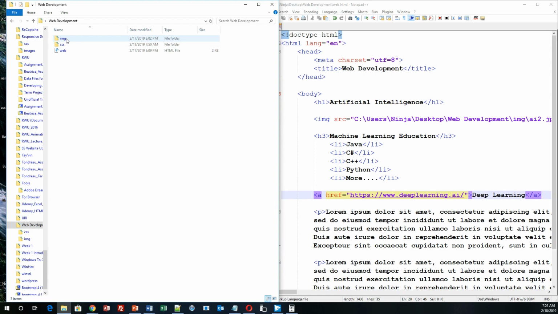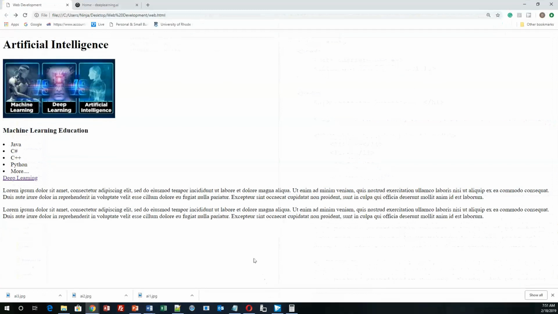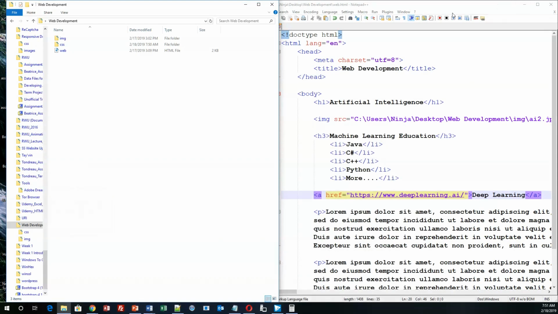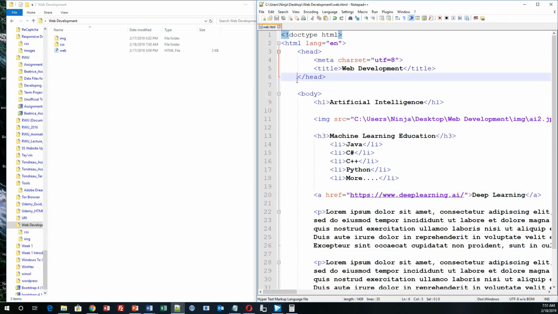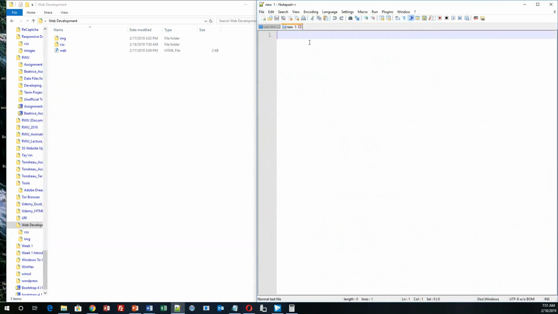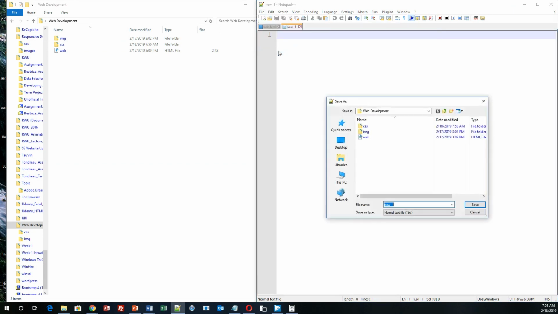Inside of this folder, I am going to create two external style sheets. One of them is to style my page, as you can see right now, this is what my page looks like. And the other one is to set my page up for effective printing purposes. So I'm going to click on File, New, and create a new blank page, and I'm going to name this page style.css. So I'm going to go to File, Save As. I'm going to go in my CSS folder, and I'm going to save this one as style.css.